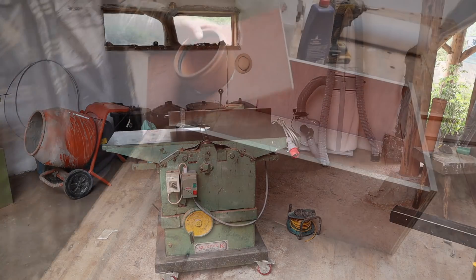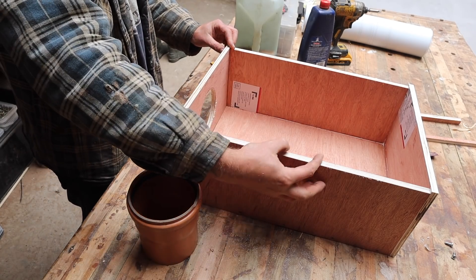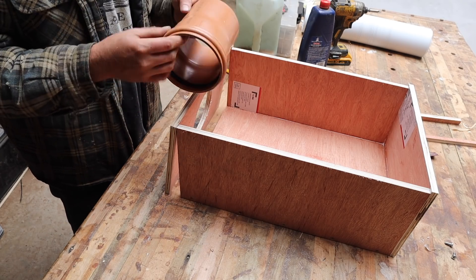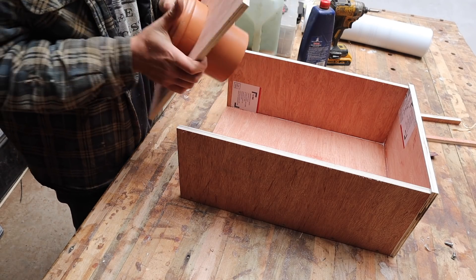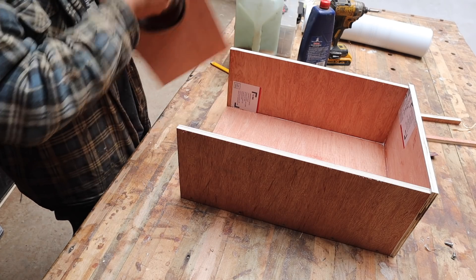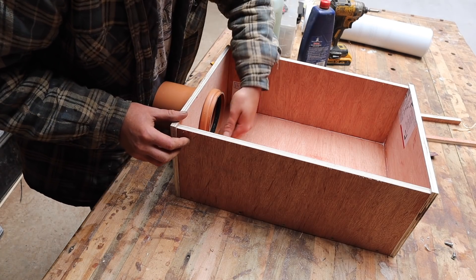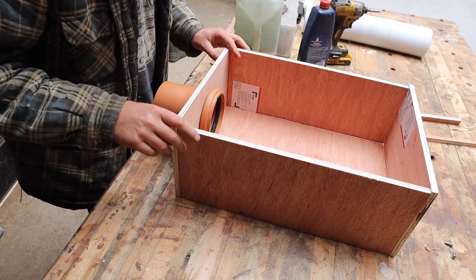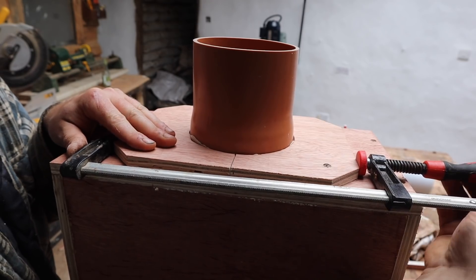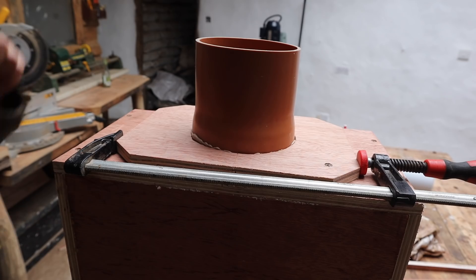I've made a pretty basic plywood box. The front sits just a little bit high to allow for the blade which will be spinning. I cut a hole in the front and noticed this piece of drainage pipe I had lying around - just an offcut from under the building - has a nice flare on it. I cut an interference-fit sized hole and that slides in tight as our outlet. I might put some little angles in if it ends up collecting sawdust in the bottom - we'll see. I've also added an extra bit of support since it's going to get moved about. I did a kerf cut through the hole, clamping that up to squeeze it together.